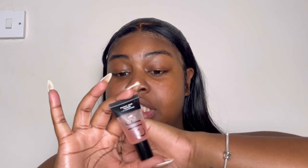I'm gonna buy the big version, but I got this as a tester at a Superdrug event. I use this every single day. This is the e.l.f. Power Grip Primer Plus. It's fantastic. It's similar to that TikTok primer, that sticky red one that you guys see on TikTok, but I never use it, but I probably think this is better. Do you know what I mean? Because e.l.f. know what they be doing. It just makes your face so tacky and ready for the makeup. I love it. Use a tad bit of my old fave.